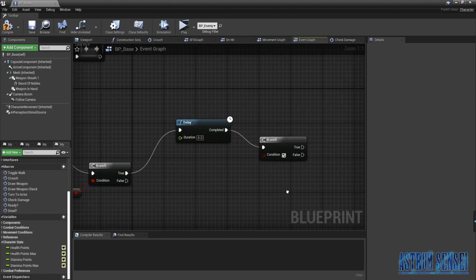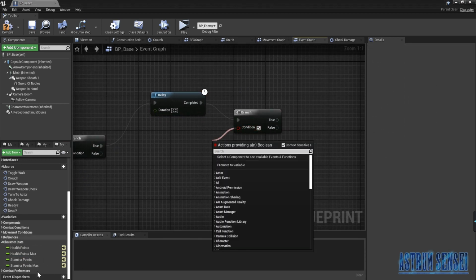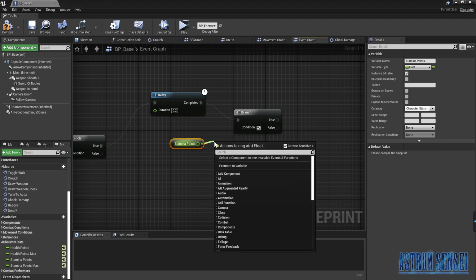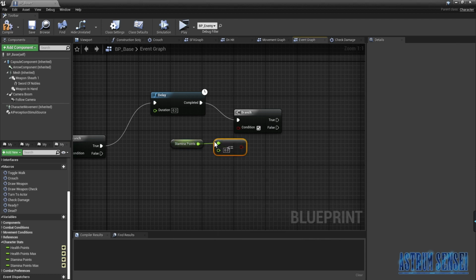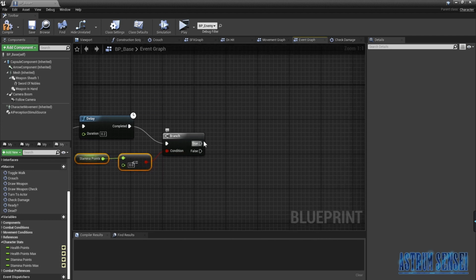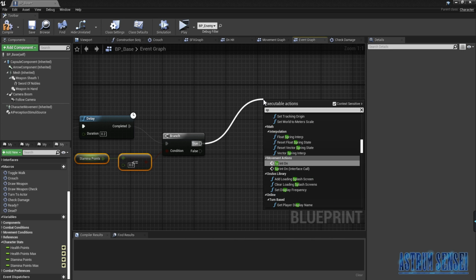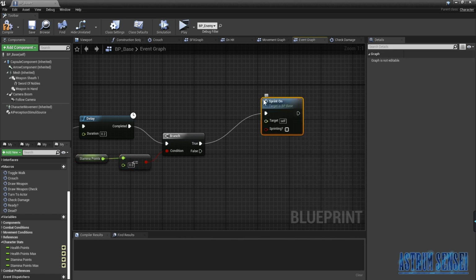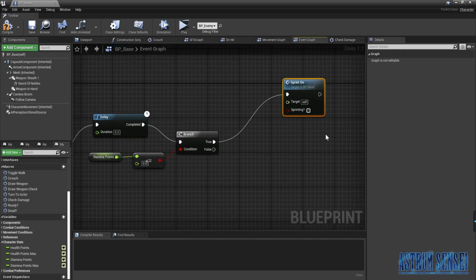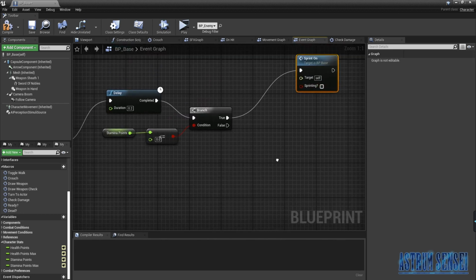Every 0.2 seconds, we are going to be asking it, is the stamina points less than or equal to 0? So there you go, stamina points less than or equal to 0, which is going to connect to the condition. And if it's true, we are simply going to set sprint on to be false. This is the event that we made earlier using the character blueprint interface. It just disables sprinting by having this box being unchecked.